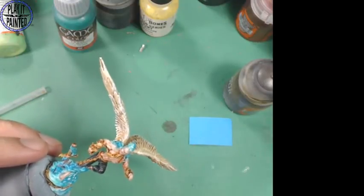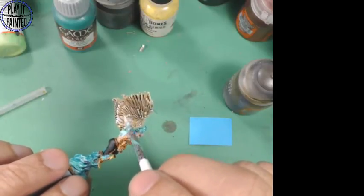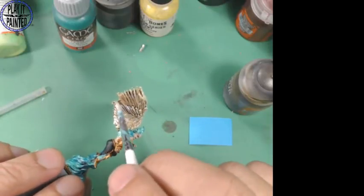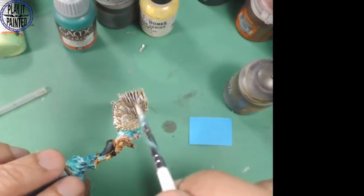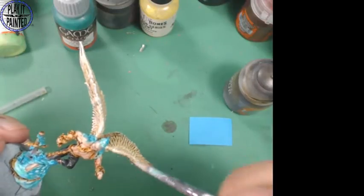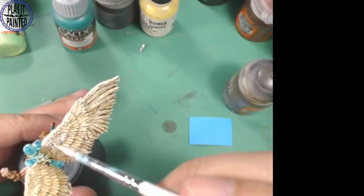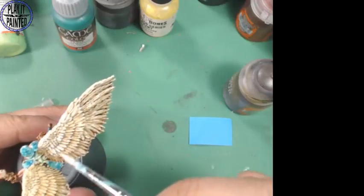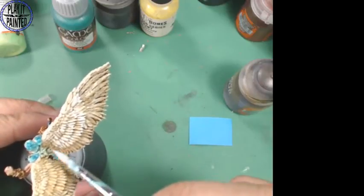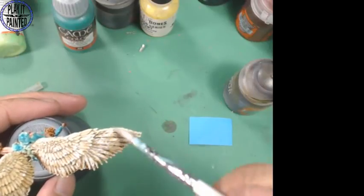Now, I personally think tattoos would just take away from this model, like would probably detract from all the other fun elements that this model has going for it. Like the big ol' feathers on the wing and that kind of stuff. If anything, I would do more like eagle wings where the inside layers of feathers are dark and the outside layer is like a white, like you might see on a lot of raptors.